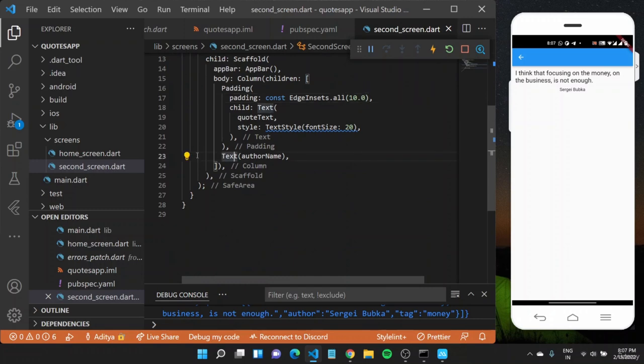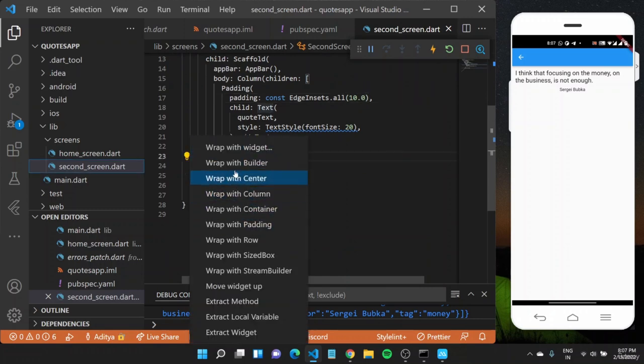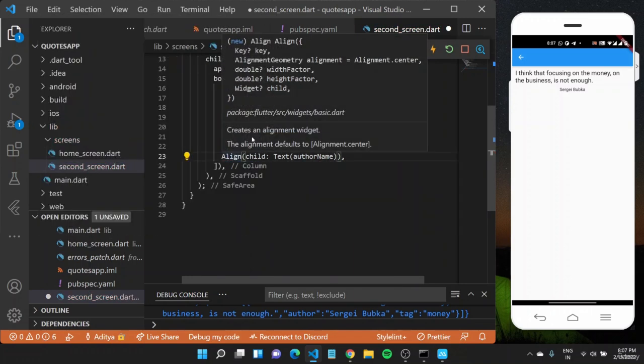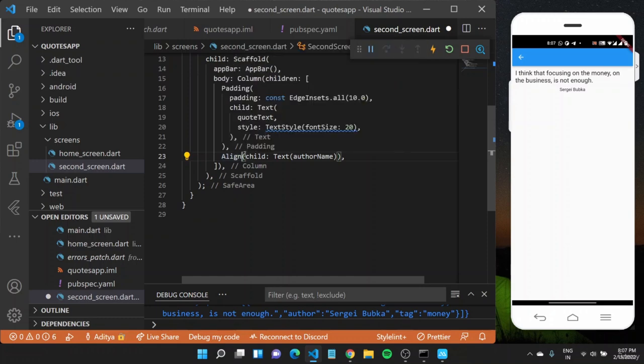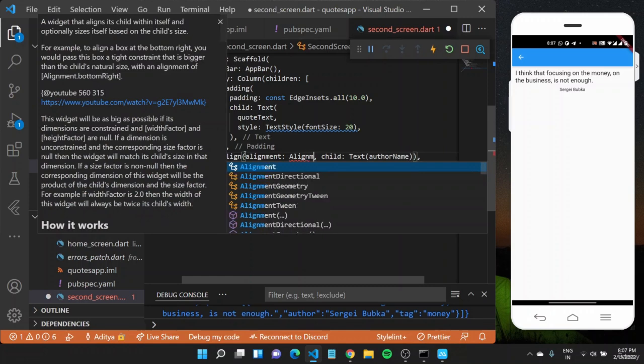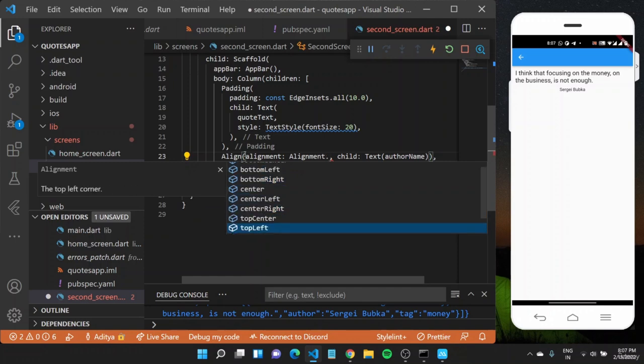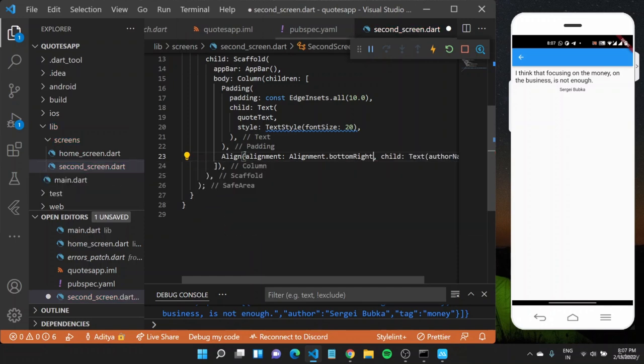With the bottom text too, I want to do something, but let me first wrap it with the Align widget. The Align widget lets us create the alignment. So I can set the alignment property for this widget by typing alignment and using Alignment dot, and I'll set it to bottom right.